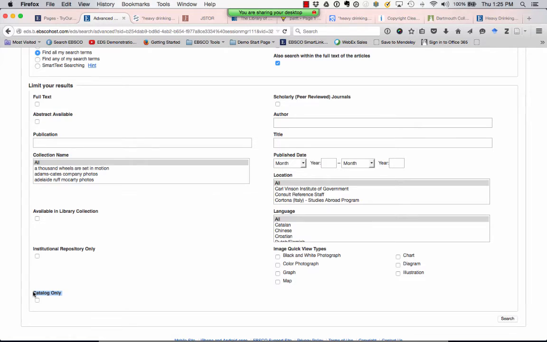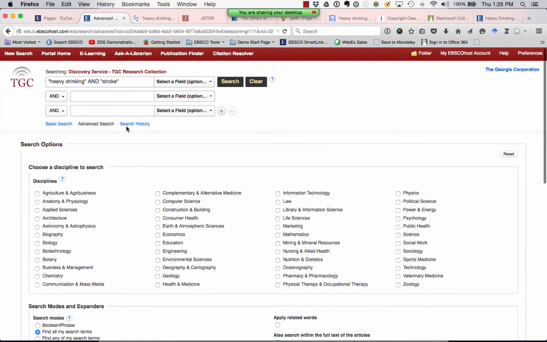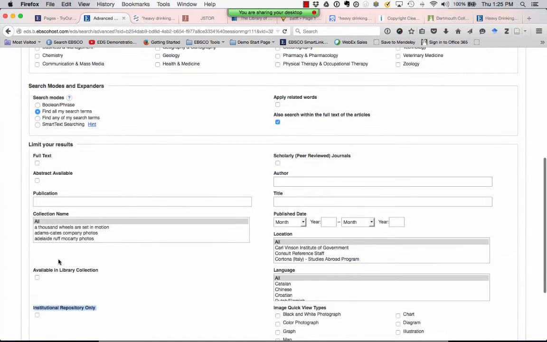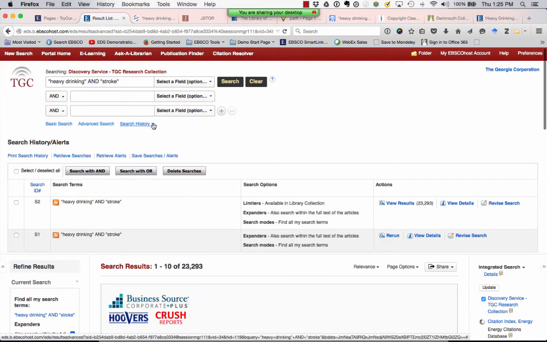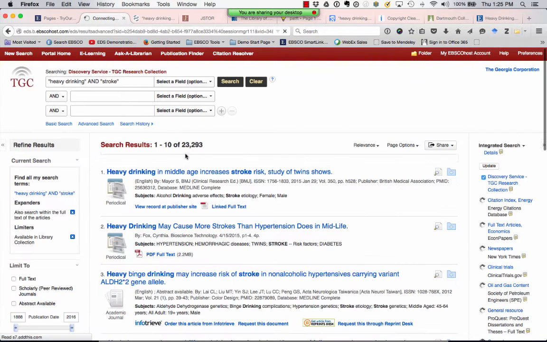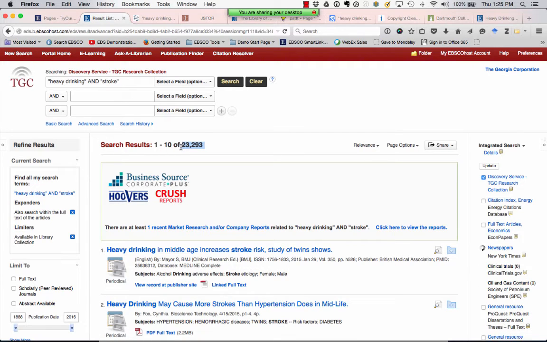It also has the ability, which both Google Scholar and PubMed do not have, of integrating metadata from your catalogs or your internal documents as part of an institutional repository. So this can really be helpful. Again, if I take the 30,000 results that you just saw, but I decide that I want to limit that to just my available in the library collection, whatever scope you've defined that as, you have that ability within this product. So now instead of the 30,000 results, I now have something a little closer to 23,000. And I've weeded out those other resources that we don't want to waste time looking at.